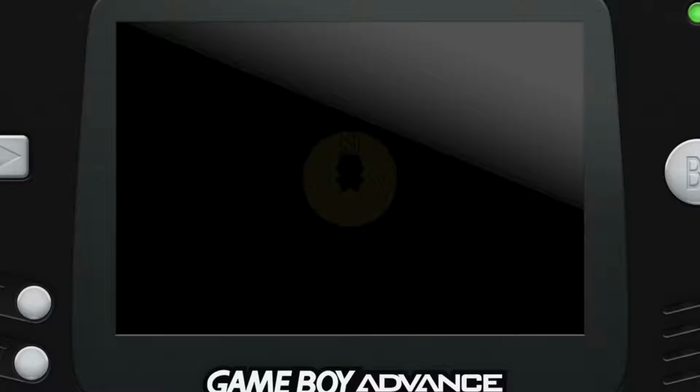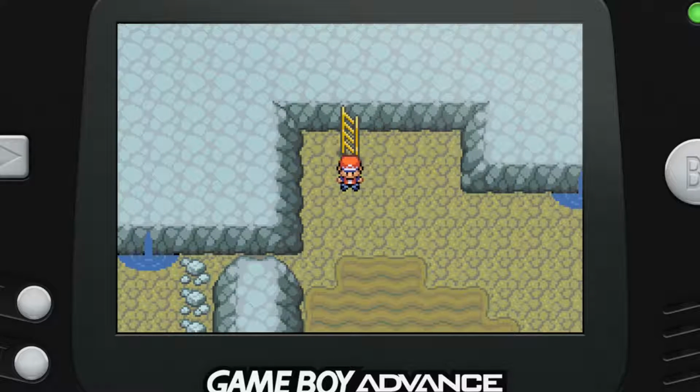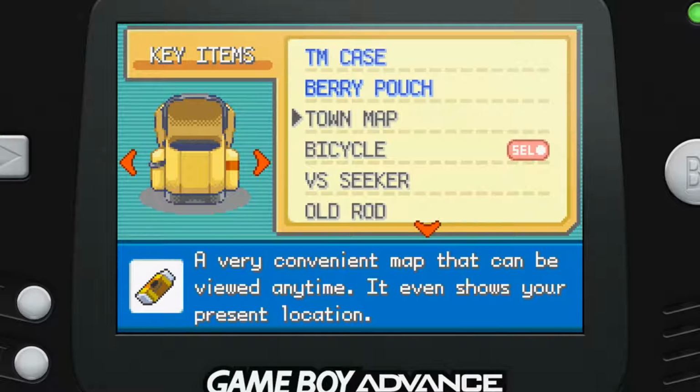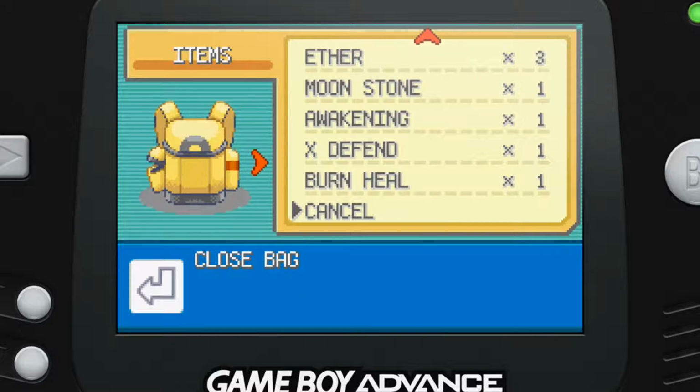Also, I taught Meowth Flash, so he can light up the dark room. Oh, I didn't realize it would light up the whole thing. It's always different in Pokemon games. Sometimes it lights up the whole cave, sometimes it lights up just a slightly larger circle around you. So that's kind of good.